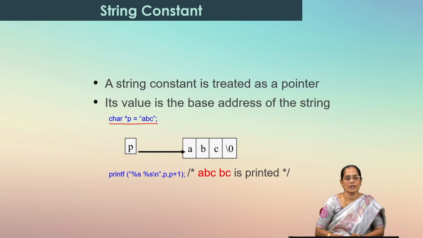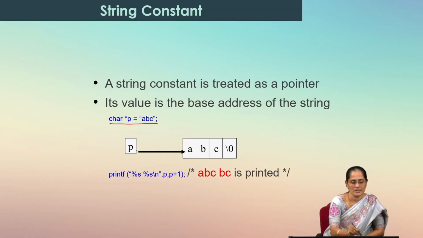We have to declare a character type pointer and have the string enclosed within double quotes. We have to make the pointer be assigned with the base address of this array. So, whatever the base address is, it will be assigned to the pointer, and from there onwards we will be able to access the string by the pointer value, by incrementing or doing any operations associated with the pointer value.